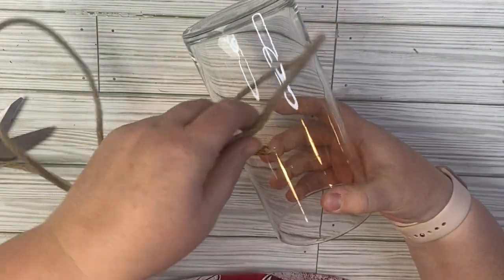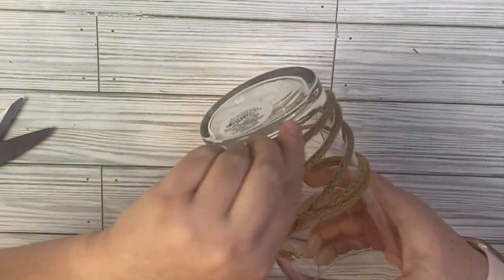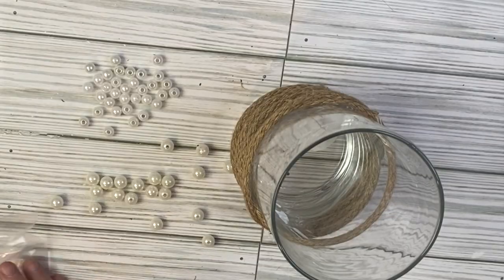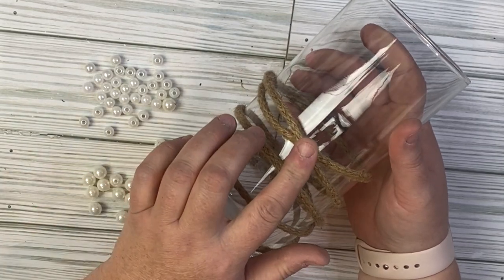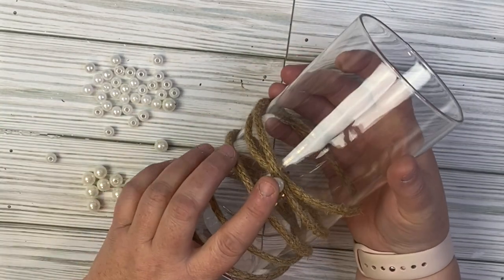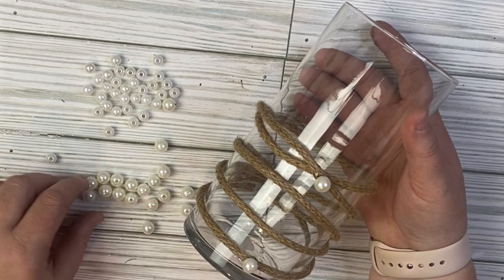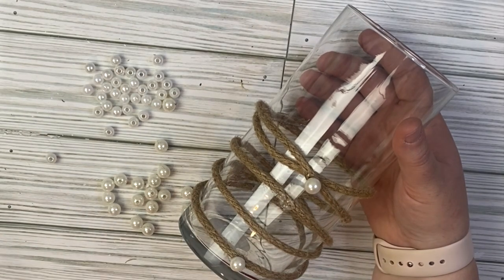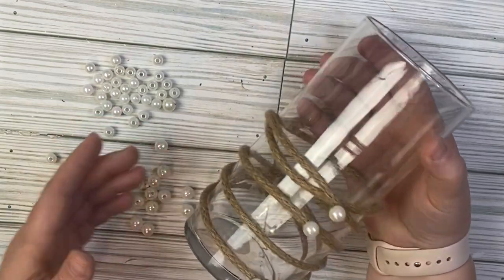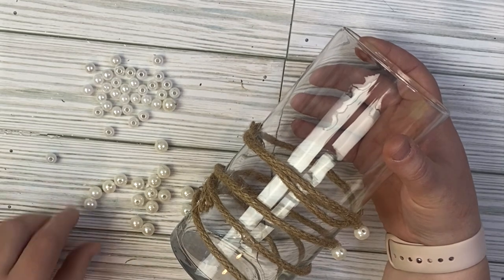We're not going to do that today. We're going to take this twine and wrap it around into a kind of design, not covering the entire bottom. I don't put glue on all the pieces — I just put hot glue in the connection spaces where pieces meet, so the hot glue doesn't show on our vase. Then we're going to take some pearls from the Dollar Tree in two different sizes. I place the larger pearls all around the vase first, then go back in with smaller pearls in various areas so it looks asymmetrical and organic.